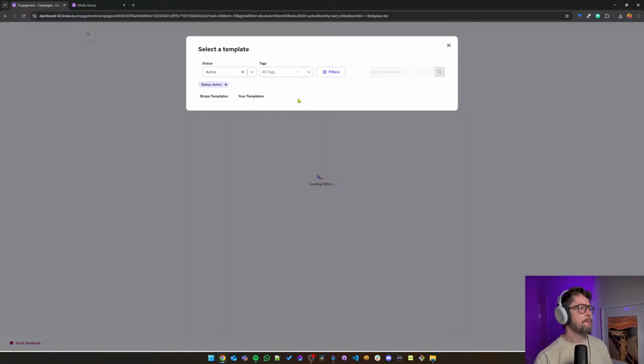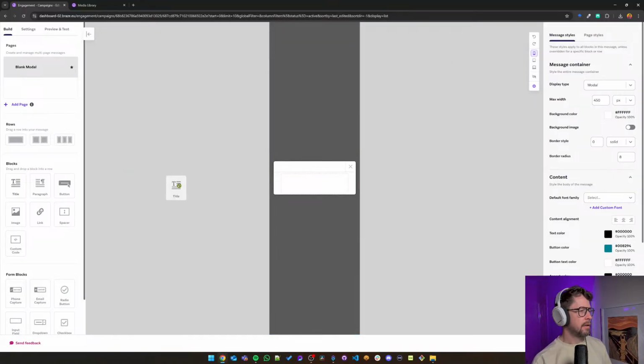I don't know if I missed something in here that was telling me that that was working, but loading is taking longer than expected. Yeah, that's okay. We're cool. We got time. All right. No, I don't need a template. It's going to fly solo again. I'm going to chuck our title back in. This editor is just nowhere near as smooth as the email one, I must admit. Look at this. It just doesn't even know where to put things.